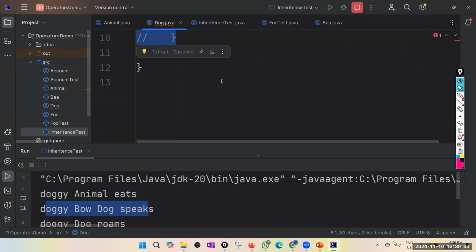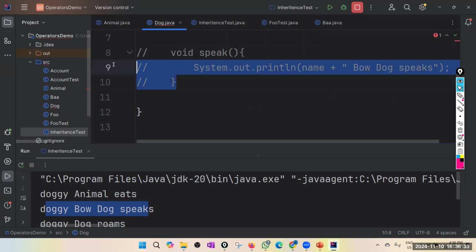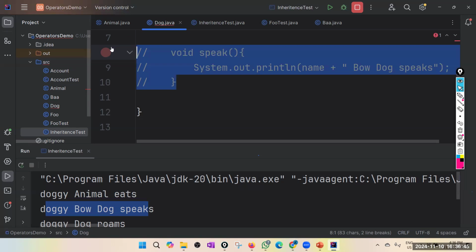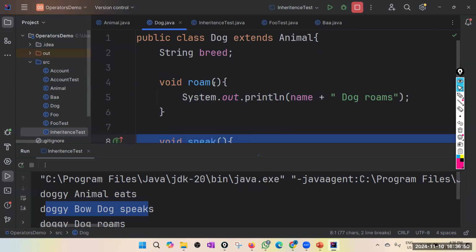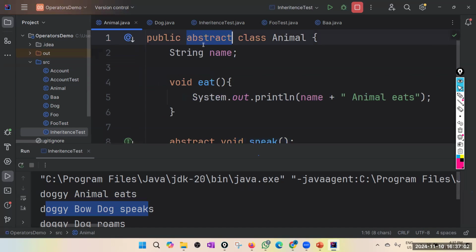Because if you have any abstract method in the supertype, if you extend that class, you must override that method, otherwise you will get an error. So that is what abstract class and abstract method are. The other rule is if you have at least one abstract method, you must mark your class as abstract.